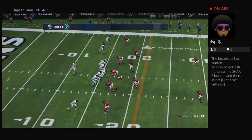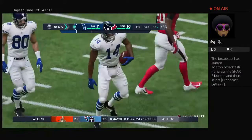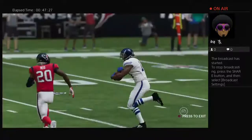The Colts on third down, 5 out of 9 thus far. This will be 3rd and 5. From the gun, Rivers. And Pascal's got it. And way up past the 35 before he's taken down. Give him 22 there on the third down conversion. And here we are in the fourth quarter, partner, and watch them drive for what would be a go-ahead touchdown. And you and I both know this is where you need a quarterback who can keep his cool back there, not just for himself, but to keep the rest of the team relaxed too.